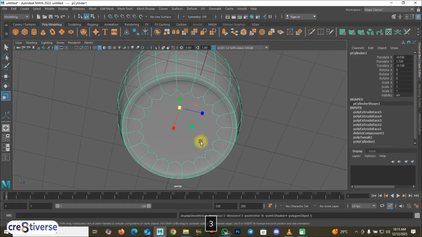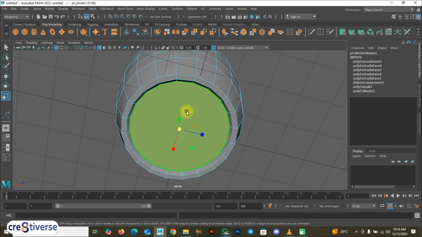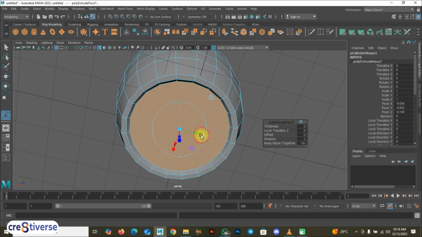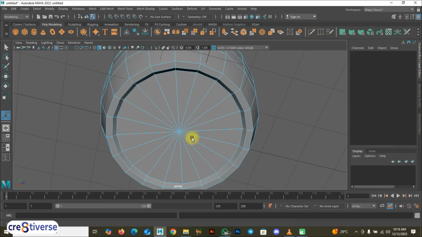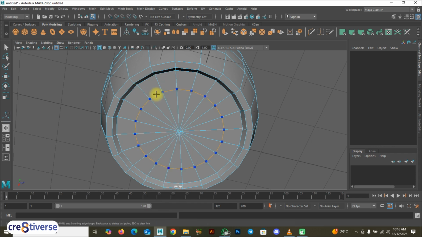If I hit my 3 again, I'm not yet there, so let's continue. So I'm going to come to my faces, hit it. At this point, I'm going to hit Ctrl E, hit this button. I'm going to insert this inside like so. Good. Then the next thing is I'm going to apply my edge loops. Now look at this carefully. When you go to your multi-cut tool, when you hold your control, it becomes an edge loop, so you can try that option.